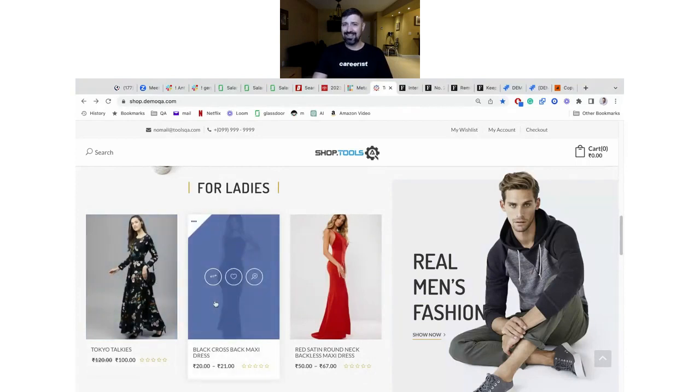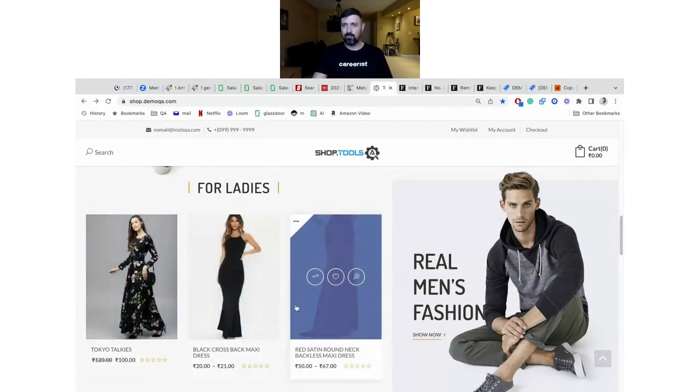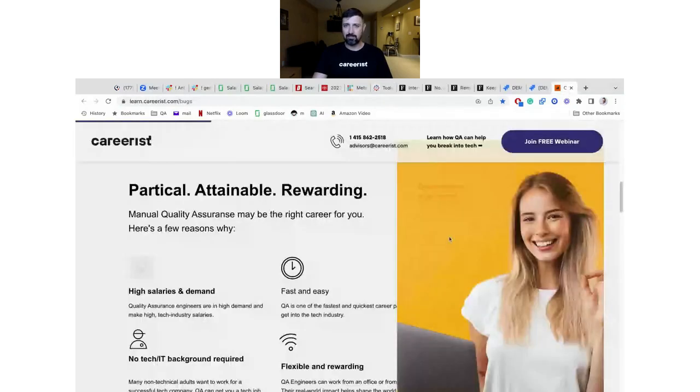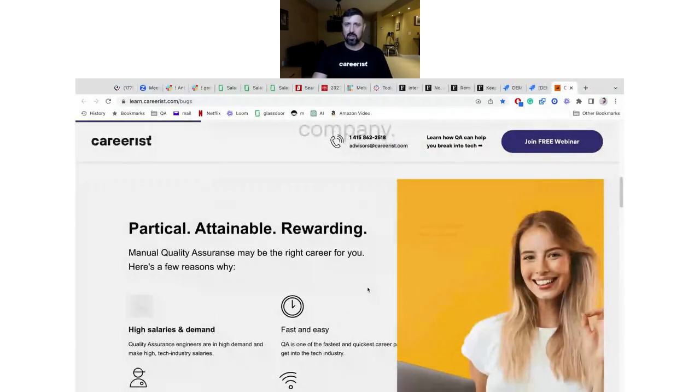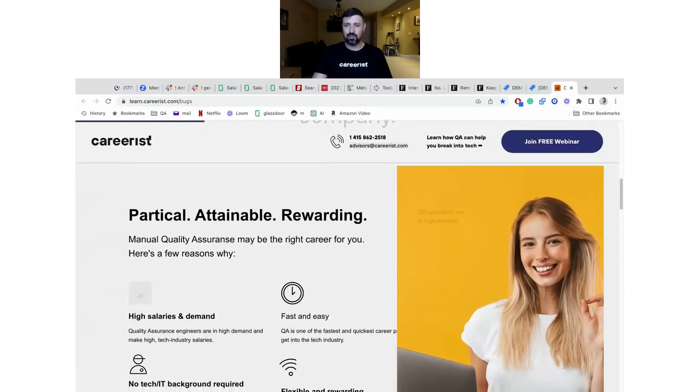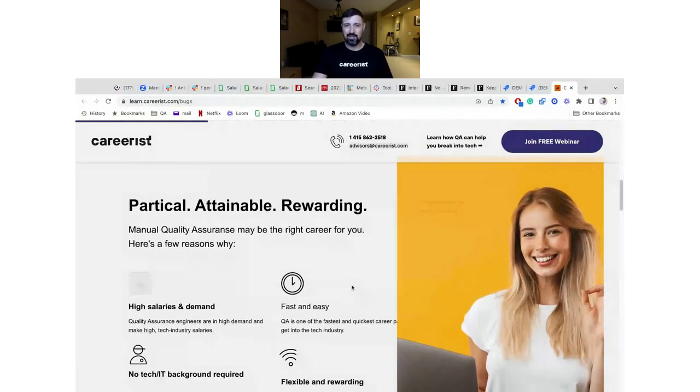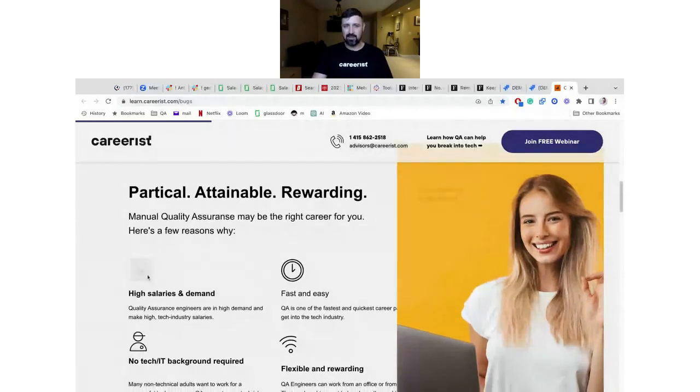I will give you an example of how we report the problem. So let's just go to this demo page. Okay, this is just an example page. And on that page, there are a lot of issues, but let's just pick one. You see here, this part on the left, it's basically an icon for high salaries and demand. The icon over here is missing. It's not there. It's not found. That's a problem that we definitely want to report. So the problem is that the high salaries and demand icon is missing.